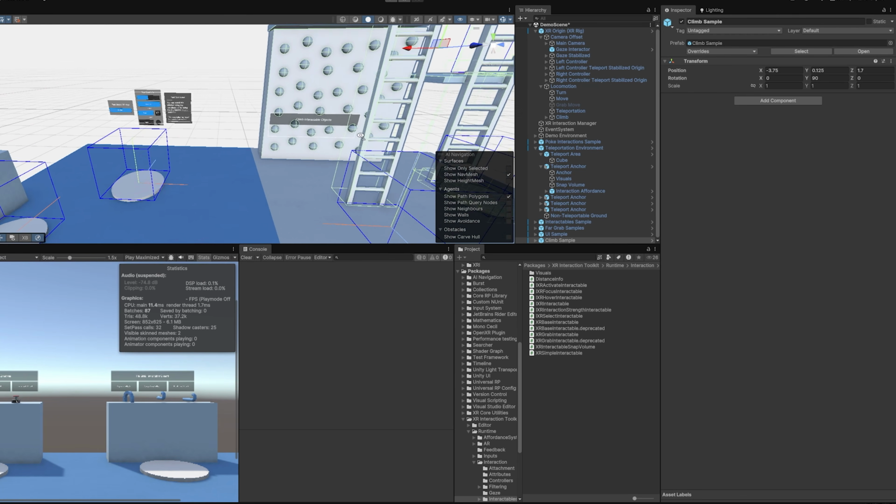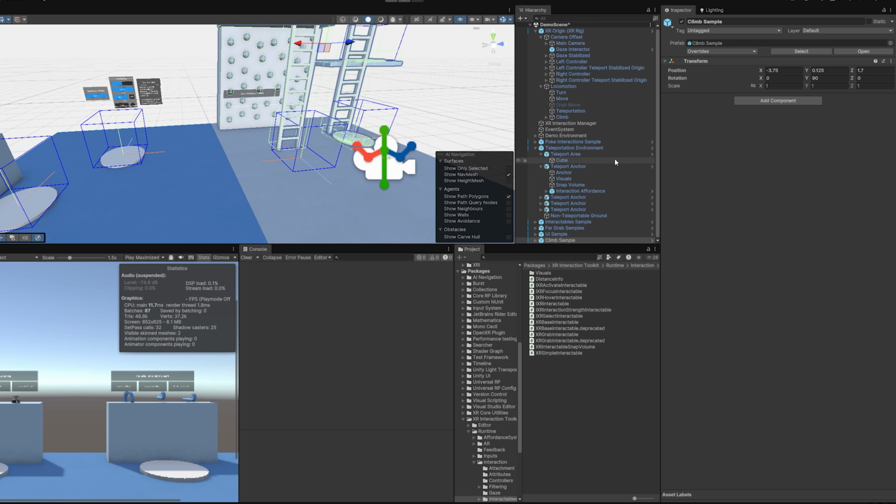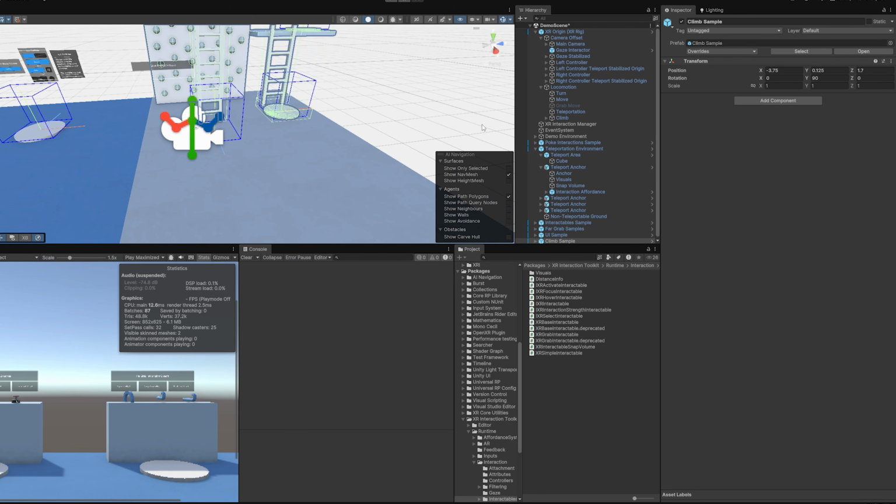So it's just a nice addition. I'm not going to go into it just because it's more in depth, and I want to keep this a little more surface level. So in order to teleport to these, we do need rays shooting out and colliding with these objects, such as the area or the anchor.